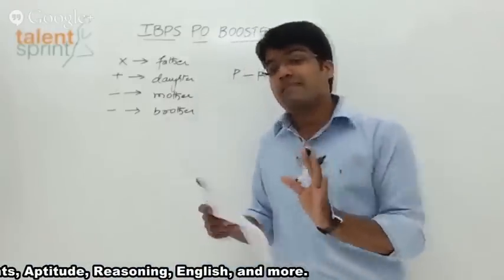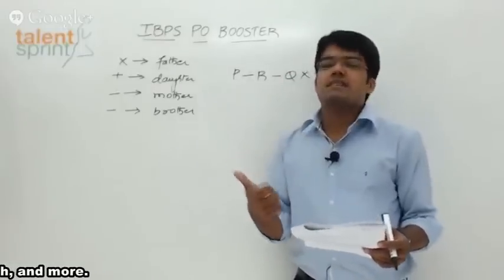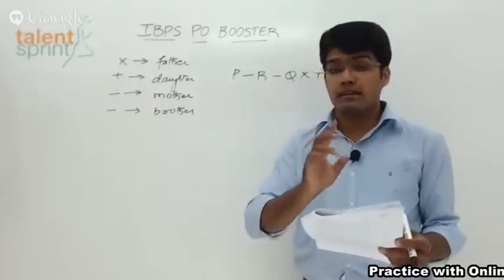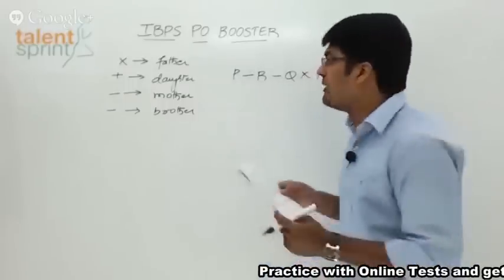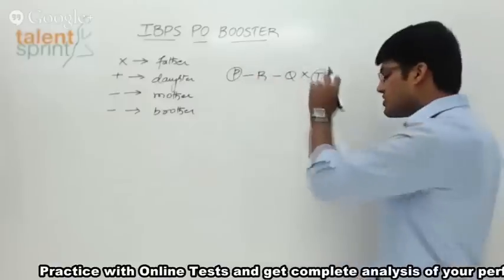Though the correct method of answering this will be to draw a family tree, I like to go by gender and generation gap. I'll just give you an idea. It will not be giving you the final answer, but it will certainly give you a good idea. What is that? Gender and generation gap. We are required to find out the relationship between P and T.